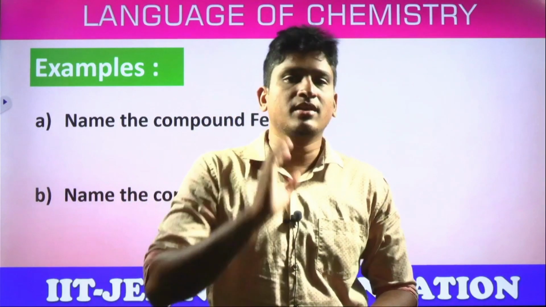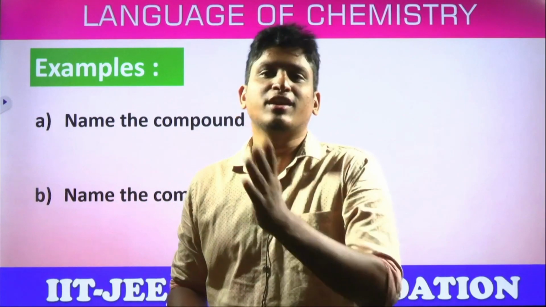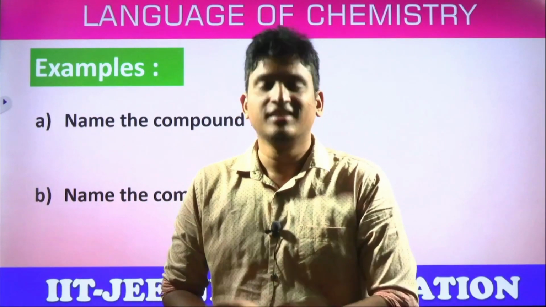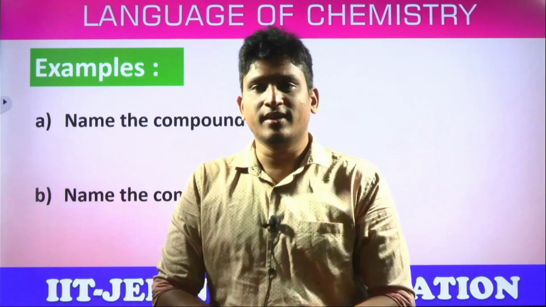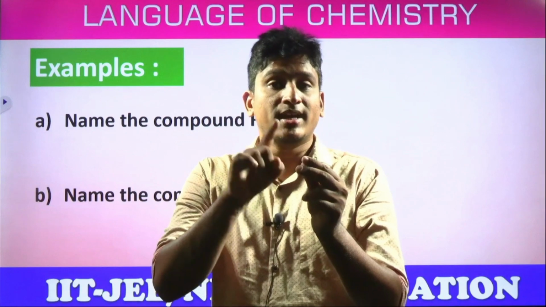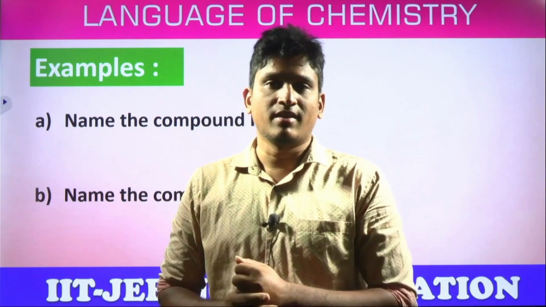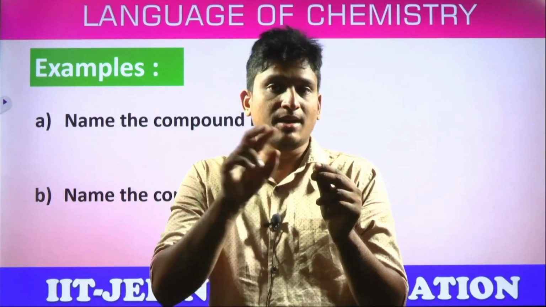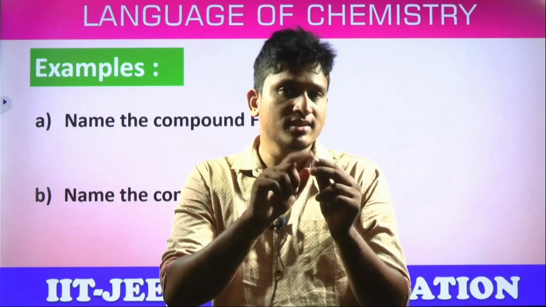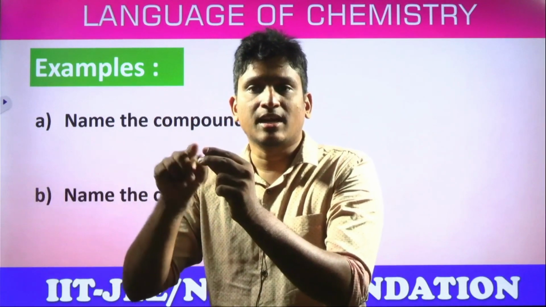You are simply naming iron chloride. Which iron chloride are you talking about? FeCl2 or FeCl3? We should give the difference or not? That's why. So FeCl2, what is the valency of iron? How to find it? Iron combines with two chlorines. In the valency concept in the previous video we discussed finding valencies. Students, chlorine valency is 1, and iron is combining with two chlorines. That means what is this iron valency? 2. FeCl3, iron is combining with 3 chlorines.